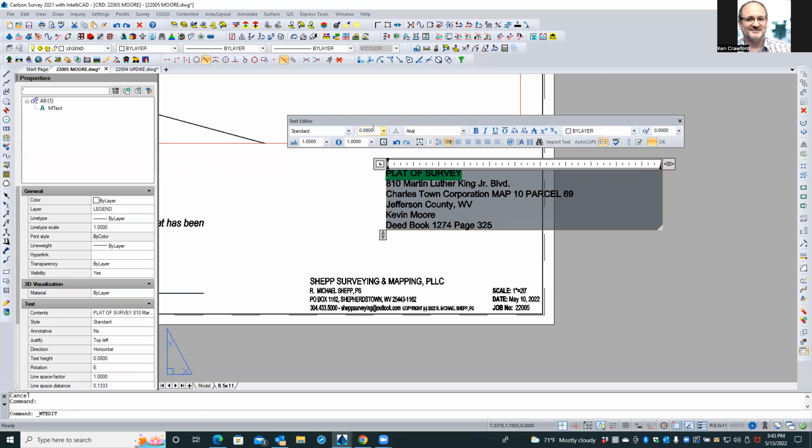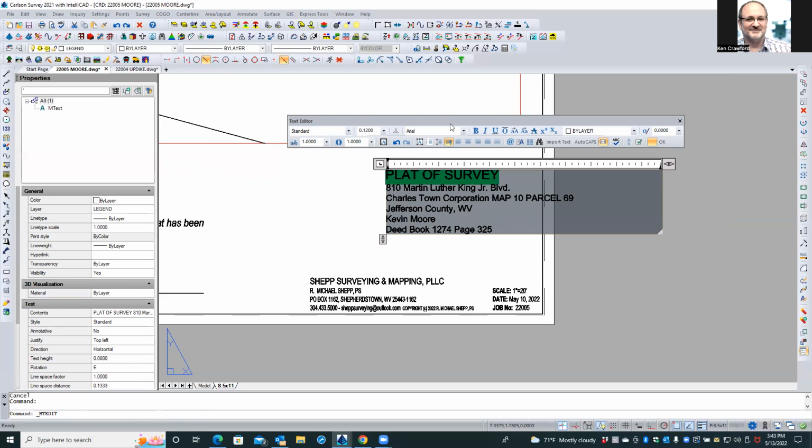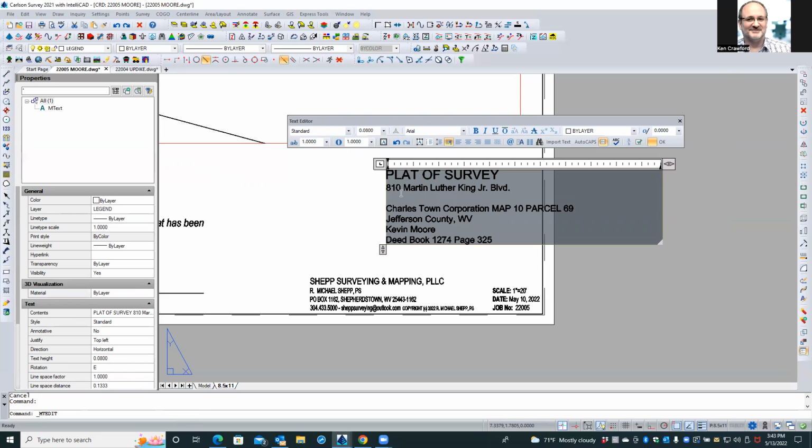Some relative different heights. 0.12. Address. We'll open that.